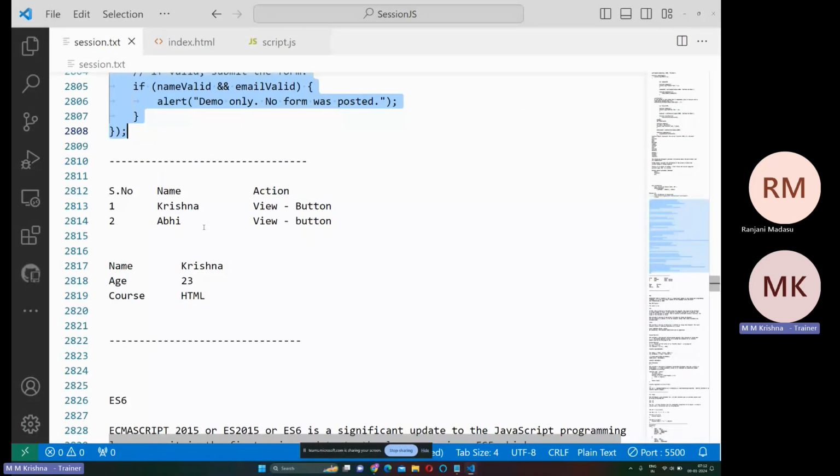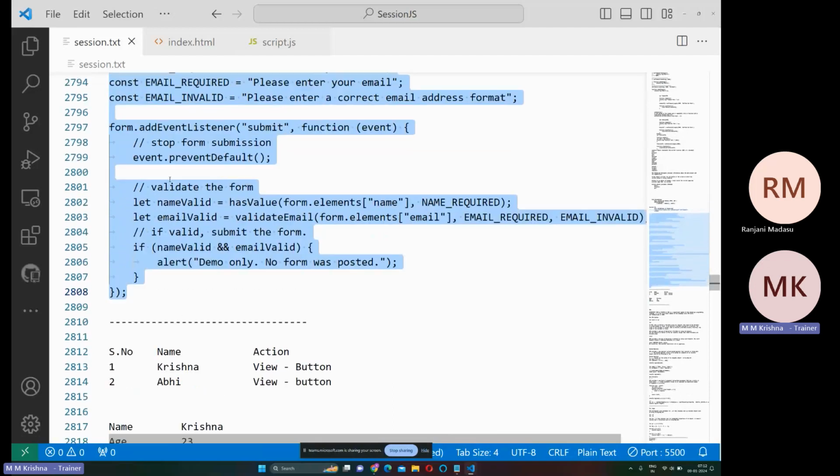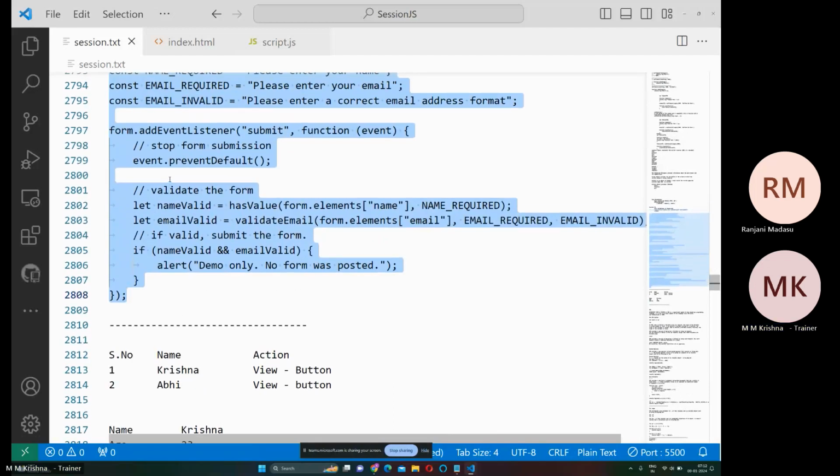And now I just want some assignment here, which is that you have to take care of the name and action part, which is in the table. In the table, it has to be displayed with whatever fields you are entering, and you need to show that. So if you are filling that form, for example, in this form it will have the name and the email, right? Those two things will be listed inside the table.